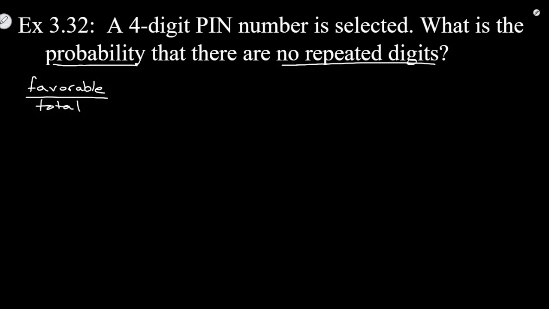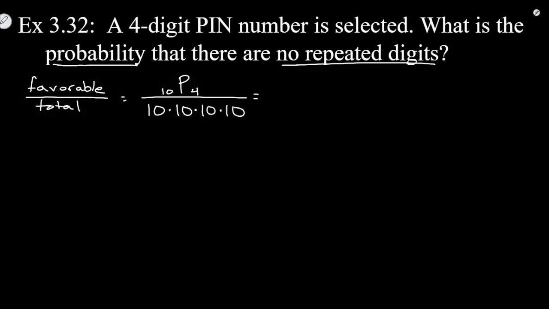So if we are looking for no repeated digits, the way that would happen is we would have 4 digits to choose, and we have 10 digits to choose from, 0 through 9. And so if you think about that, that is a permutation, because the order is going to make a difference. So we're going to have 10 different choices to choose from. We're doing a permutation of 4 of them. Then the total, if you think about how many total options there are where we do allow repetition, that's going to be 10 for the first option, 10 for the second, 10 for the third, and 10 for the fourth.